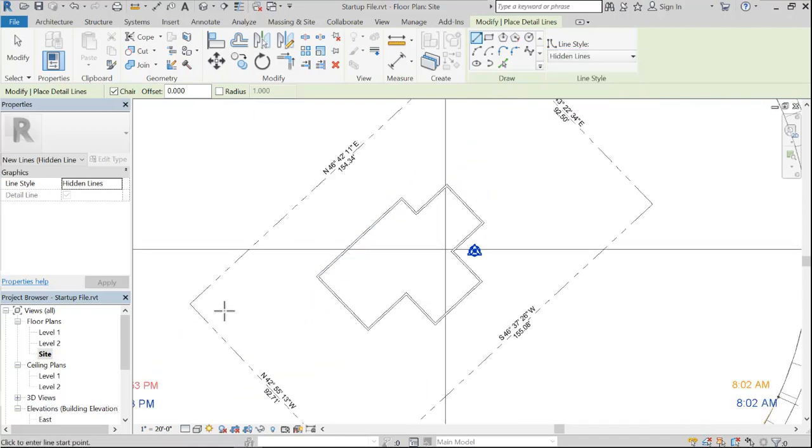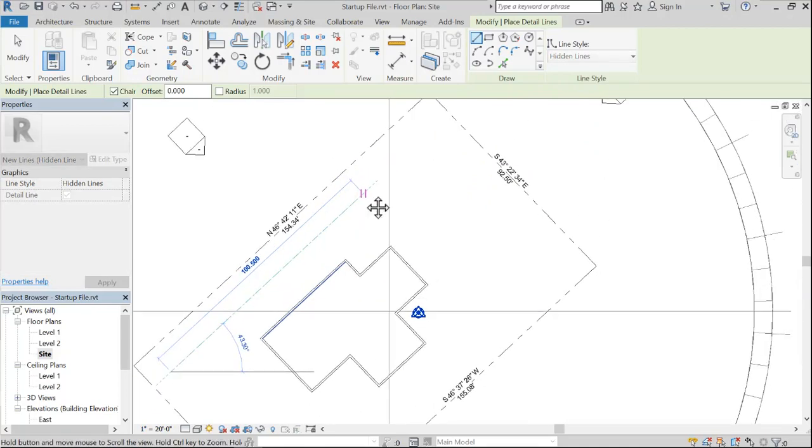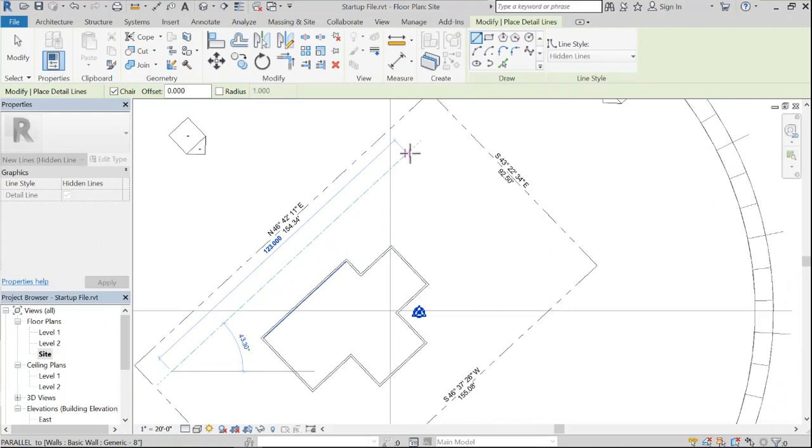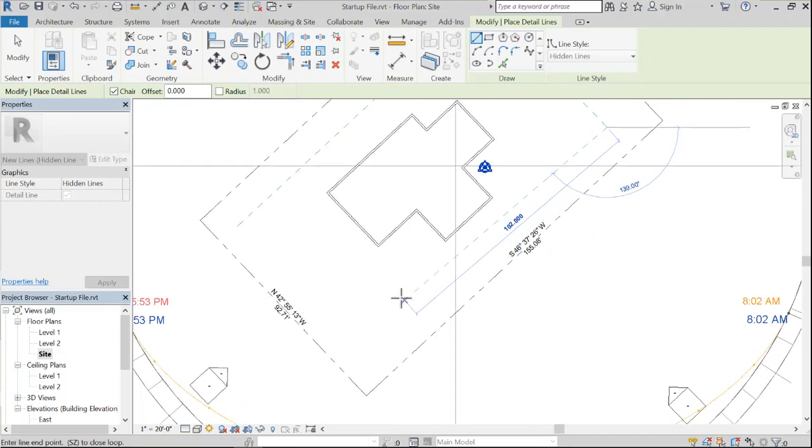And what I want to do is draw these parallel and perpendicular to my property lines. So I'm just going to draw these on here, and it'll tell me whenever I'm perpendicular or parallel.